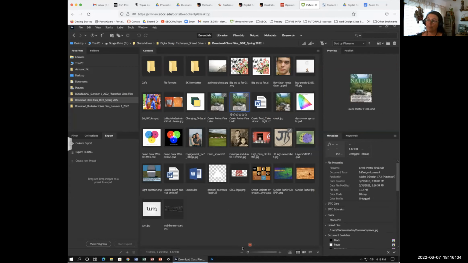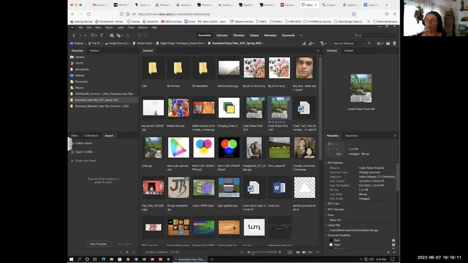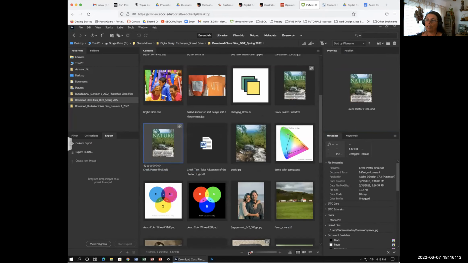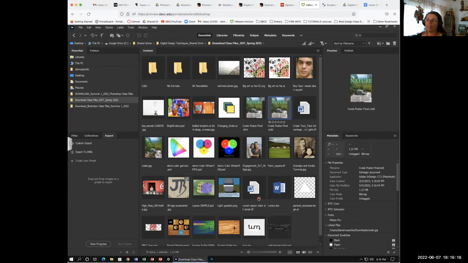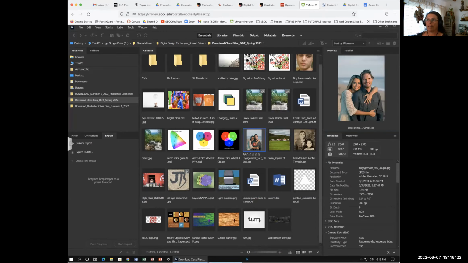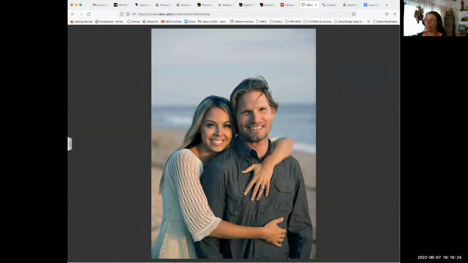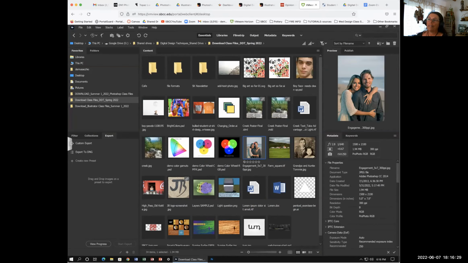You can also see things bigger by going down to this place here where there are these arrows and moving up or down to see things a little bit bigger over there. I normally like to see all my files or most of my files in this way. And then when I really want to see them bigger, I just click and hit spacebar to see if it's the one where everyone's smiling and the hair is in the right place and whatever it might be. All right, so that's how we move a little bit inside of Bridge. Also, once you select an image, you have all the metadata.